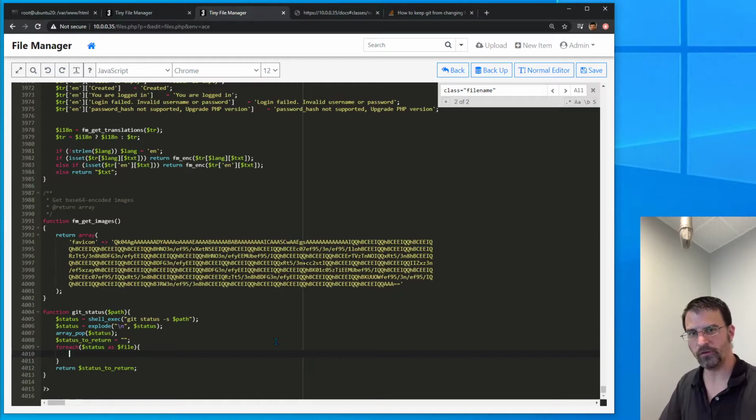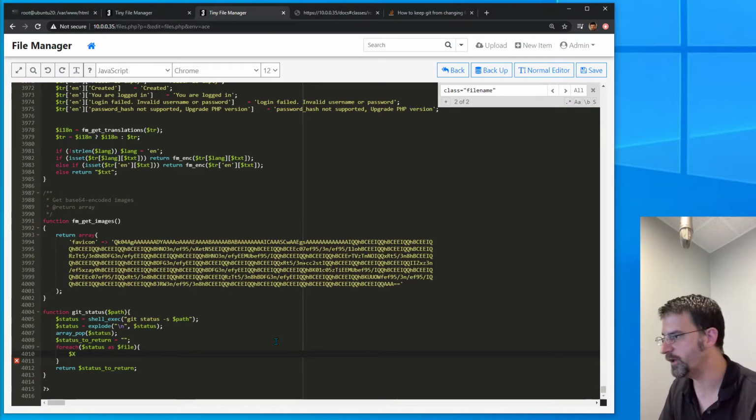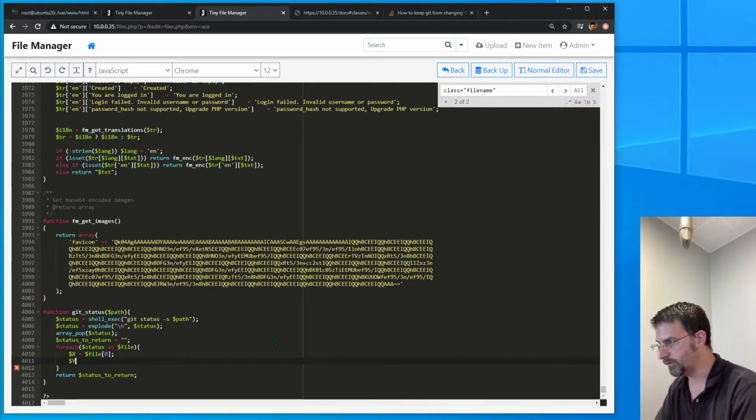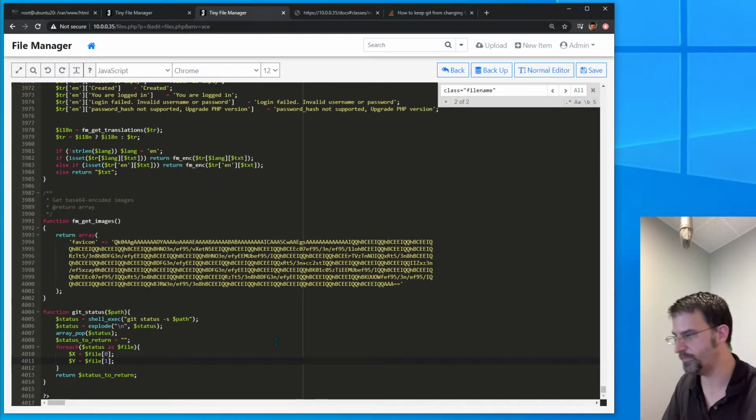And as I mentioned earlier, maybe I did, maybe I didn't, those first couple characters, there's two characters, a first character and a second character, on whether or not it's part of the index or the working tree. So we're going to literally break that out exactly like that. In fact, we're going to even use the way it's documented on the Git website, which they define as X and Y. So X is going to equal $file, that very first character. For those of you who didn't know that you can access strings like an array, you can. This is how we're doing it. $file is a string, and $file[0] is the very first character in that file. And likewise, $y equals $file[1], the second character in that string.